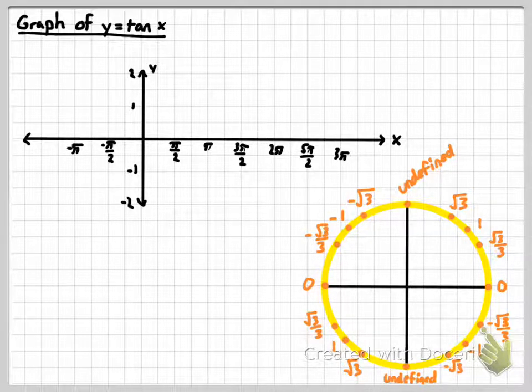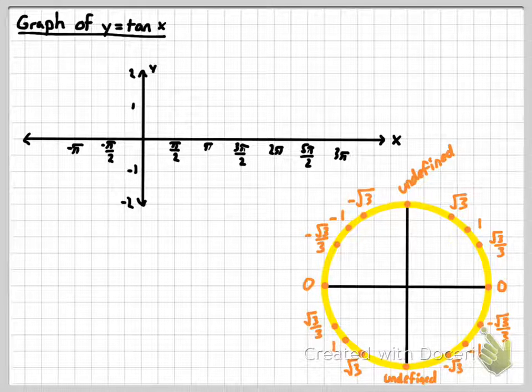And then the output values, or the y coordinates, are simply going to be whatever the tangent of each of those angle measures is. Alright, now one major difference between the graphs of y equals sine x and cosine x compared with the graph of y equals tangent of x is the fact that the tangent of an angle is not defined for all numbers. If you recall, there are a couple of places on a unit circle where the tangent is undefined, and that happens to be at pi over 2 and at 3 pi over 2. The reason it's undefined there is because the cosine of each of those angles is 0, and so when you divide the sine value by the cosine value, you get an undefined expression.